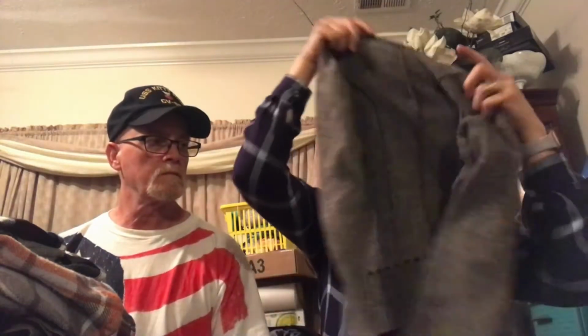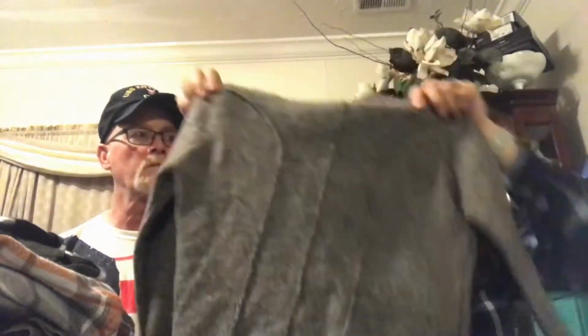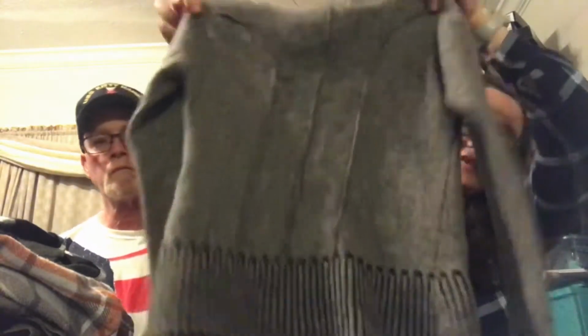Right. Another item I picked up is this David Bitton Buffalo. B-I-T-T-O-N, and yep, Buffalo. It is a little zip-up sweater. It's a size medium in women's, and it's the kind that has the double zipper so you can unzip it a little bit at the bottom. It is 100% lamb's wool, and it's got this really neat stitching down the back. I love how the piecework is on it.